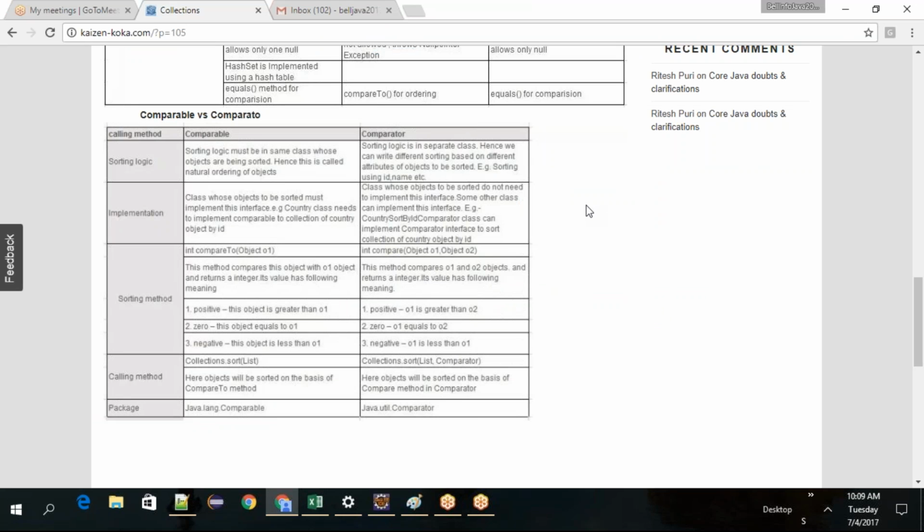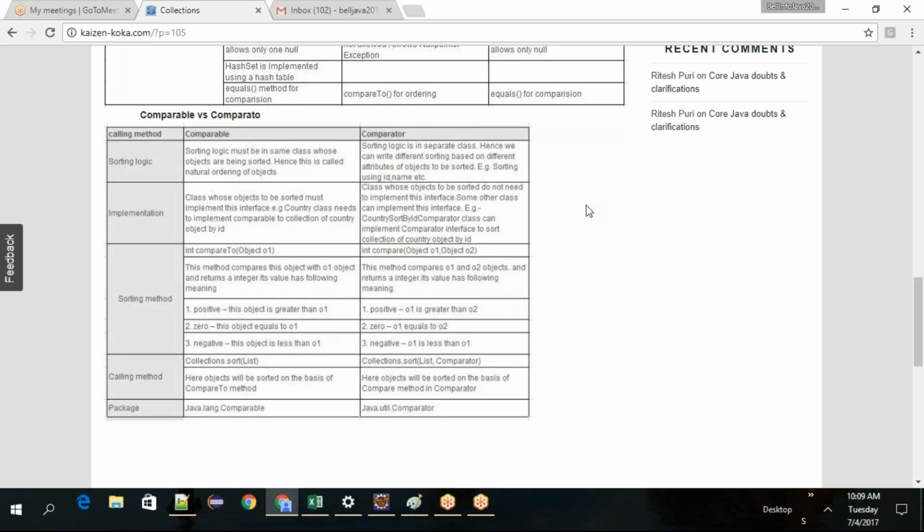Comparator is an independent class where you can write your own logic for comparison purposes, but you can reuse it wherever you want.